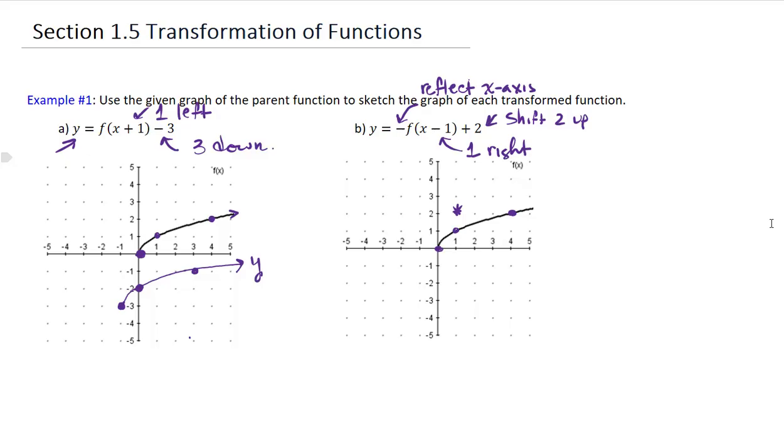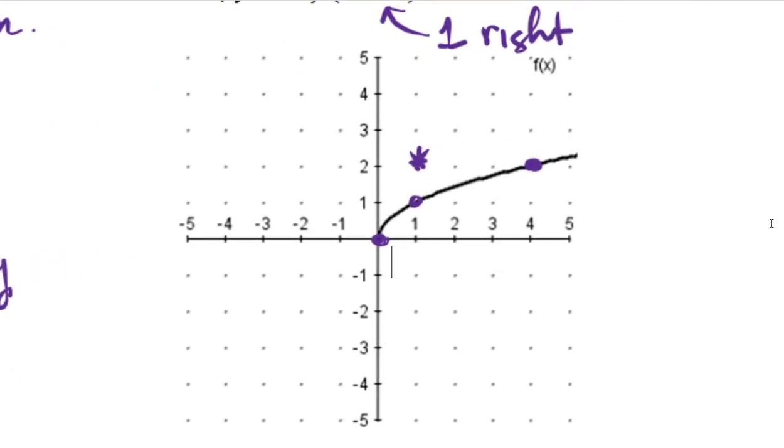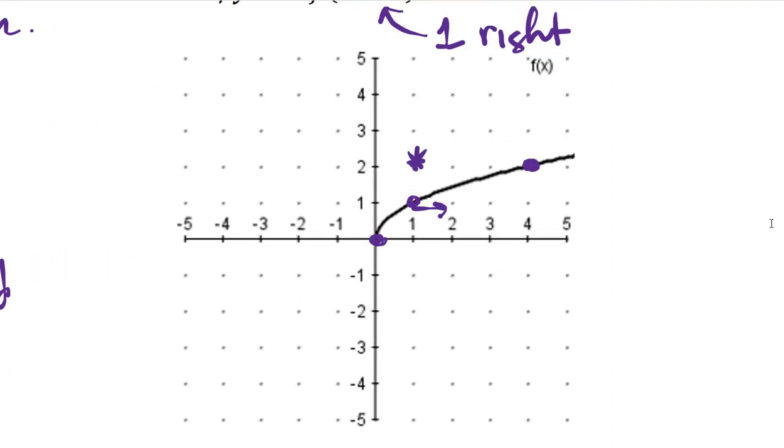Okay, same thing with the next point. So shift this point 1 unit to the right. Reflect this point here about the x-axis. So the y value here is 1. Reflecting the 1 means negate the y coordinate, which gives us a y value of now -1. And now we're going to move this point here up 2 units. So 1, 2. So its new location is now at (2, 1).